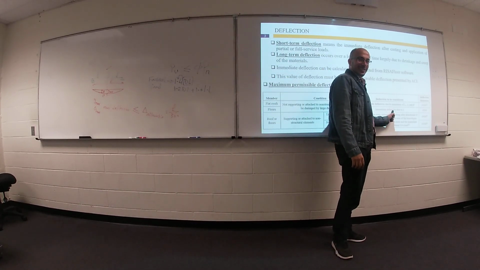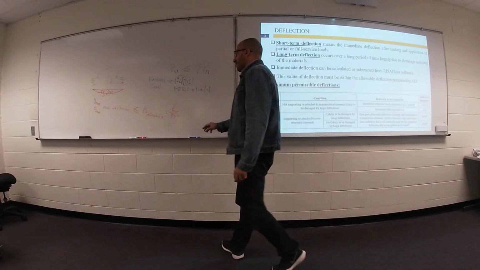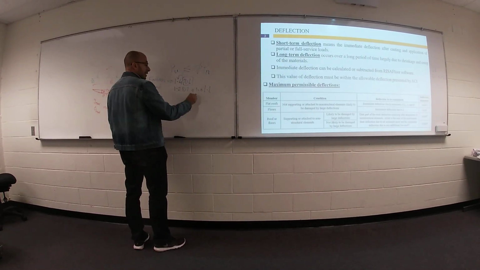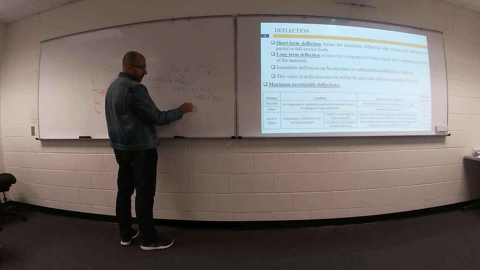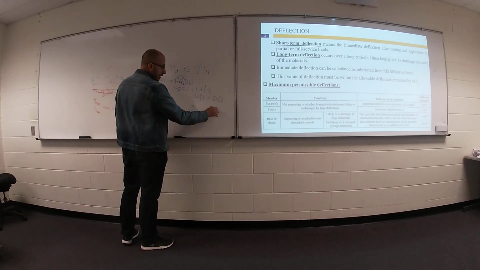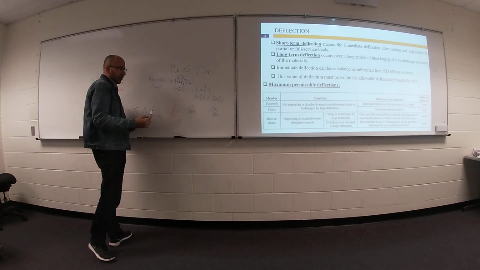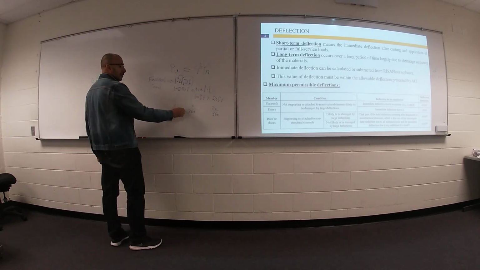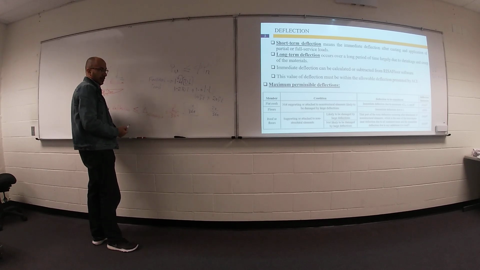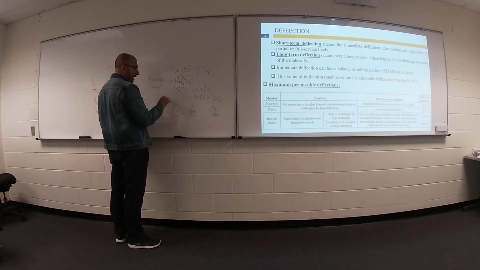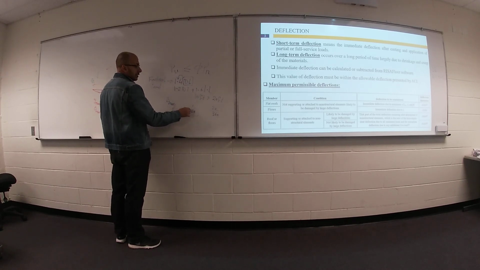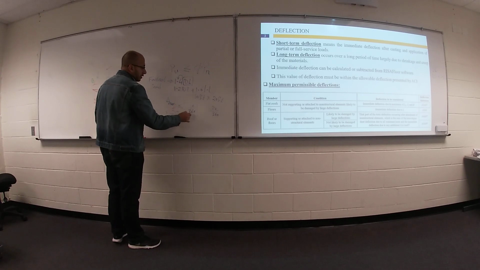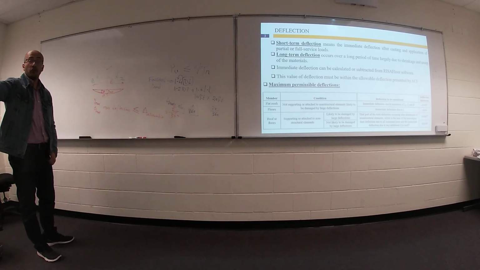The smallest one will give you more restricted deflection. If you have an area, a room like this, 10 feet times 20 feet, so we have two values, 10 divided by 360 or 20 divided by 360. Which one will be more conservative? This one. So I will compare my deflection from structure analysis or from RISA or from whatever by this value: the shortest distance of your area divided by 360. This is for slab.